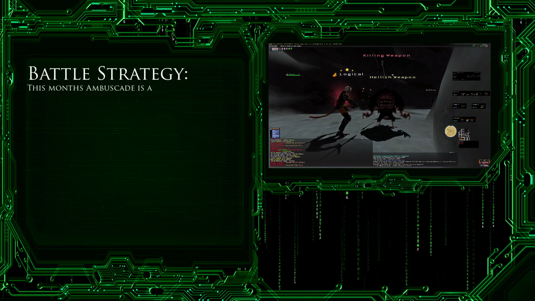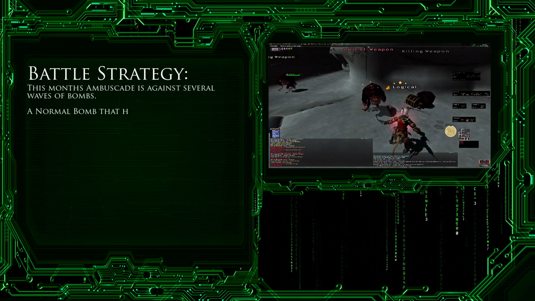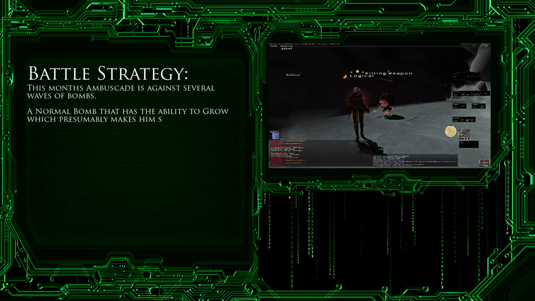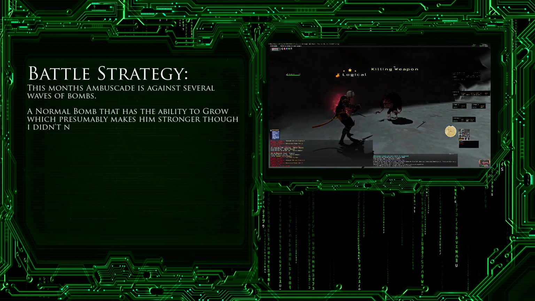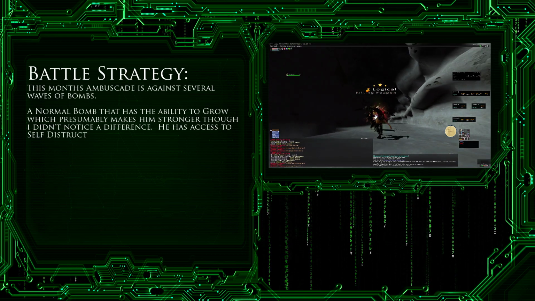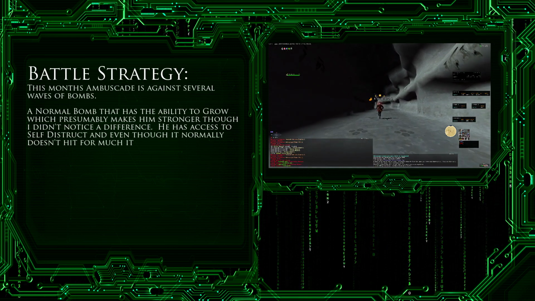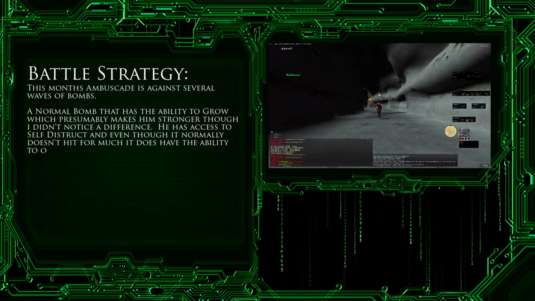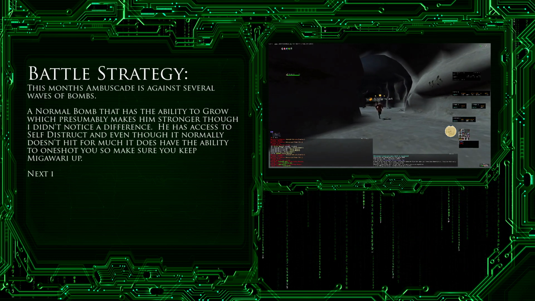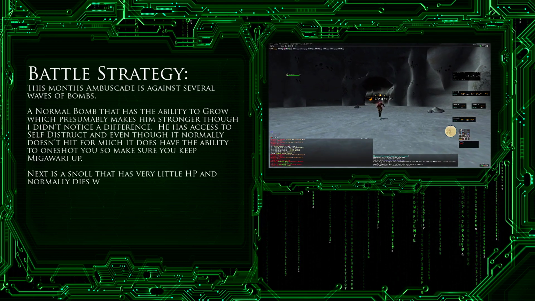Now this month's ambuscade is against several waves of bombs. A normal bomb will spawn in that first wave that has the ability to grow in size, which will presumably make him stronger, even though I didn't really notice a difference as he grew. He does have the ability to self-destruct, and even though it normally doesn't hit me for much, it does have the ability to one-shot you under certain circumstances, so make sure you keep up Migawari at all times during this fight. This first mob has a substantial amount of hit points, so it will take longer than most of the rest that you're about to kill.